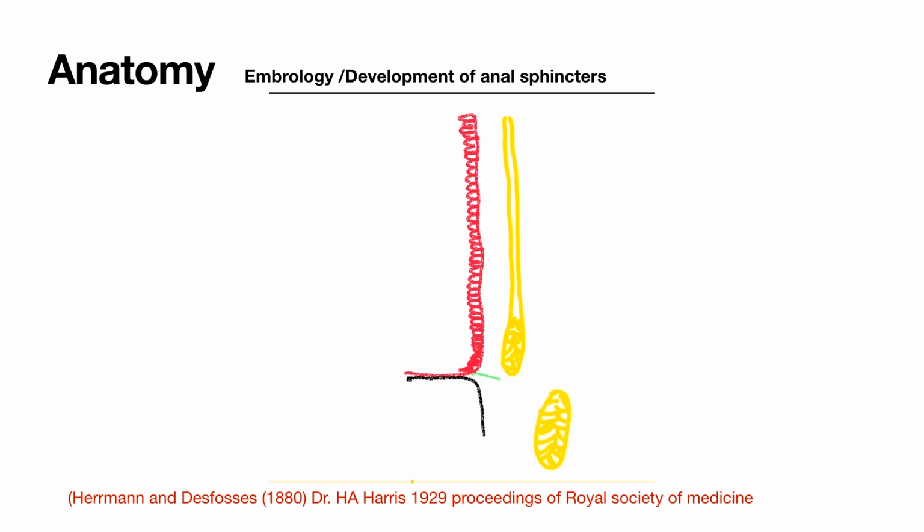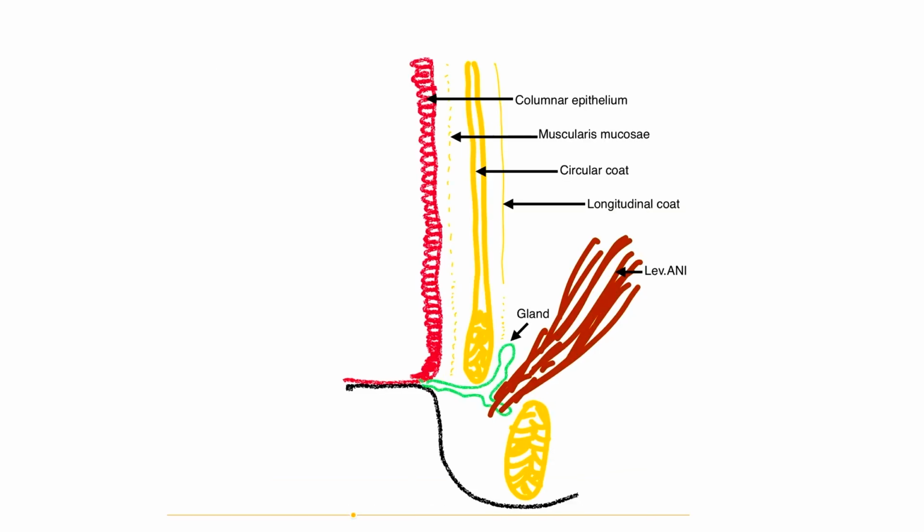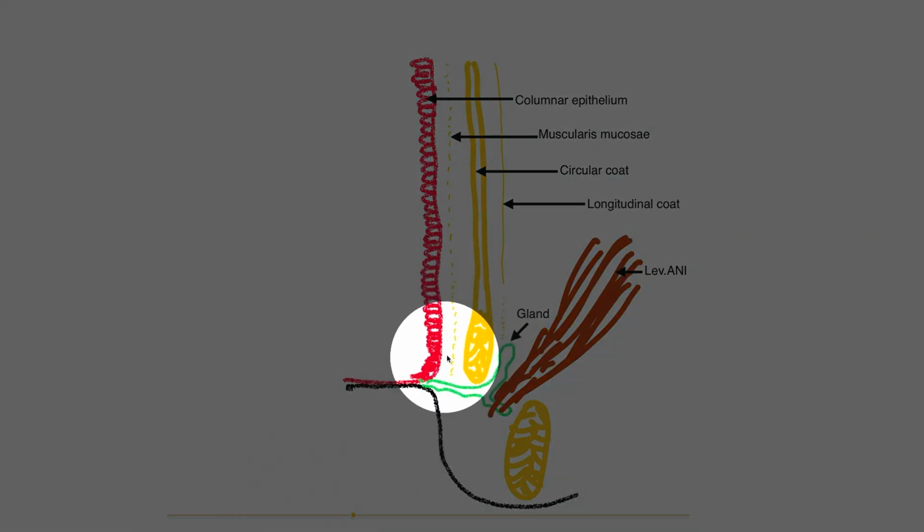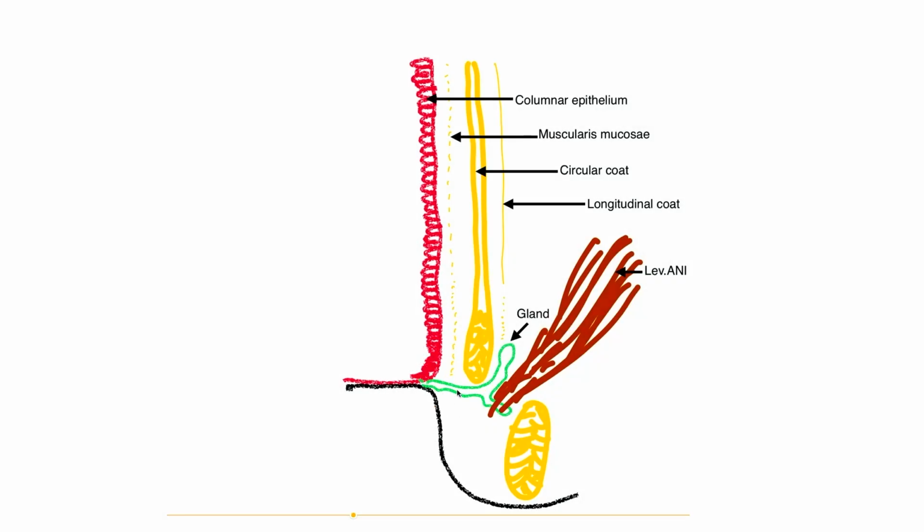But the muscularis mucosae and the longitudinal muscle don't come in between. Before that, the gland comes. That's why the gland goes in between. And these are the levator, they get inserted there, and this is how it happens. That is the reason you find these glands, which are actually mucosal glands, lying between the muscles here. That gives some answers to how the intersphincteric space has these glands and infections. Actually, these are mucosal glands. It's like deep glands, Brunner's glands, other glands in the body.